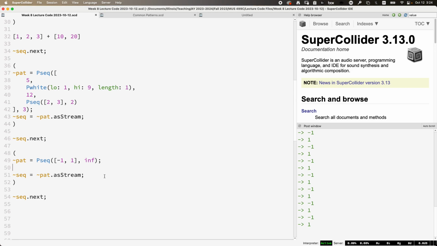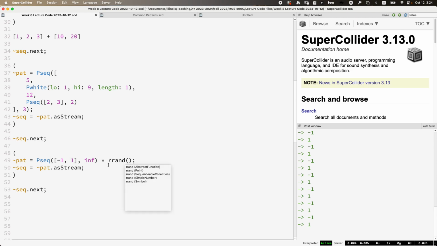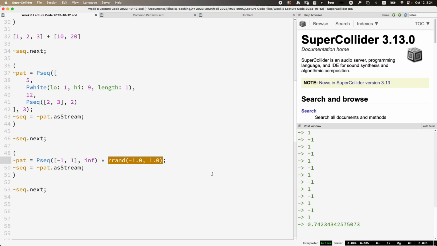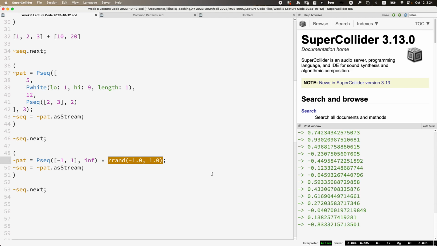Rand. Yeah. So if we did something like this, right? Because this expression is going to give us a random number between, maybe we should do between 0 and 1, right? So this is just giving us a random number, and if we multiply it by this pattern, then this is going to be this number times -1, and then this number times +1. There is a problem, though, and I'll show you. We'll see what we get when we do this.